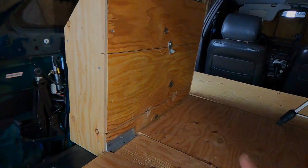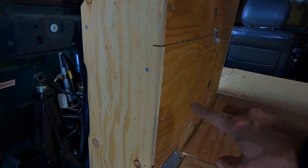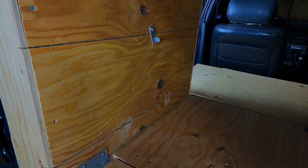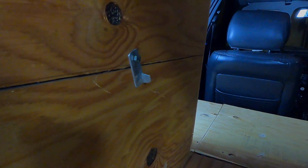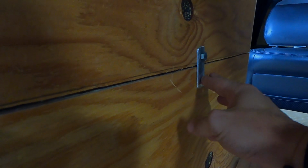I just put the plywood on here, and as janky as it may seem, I just had it screwed on there, and I just ran the circular saw right down both and put the hinges on. And then this latch is just a piece of aluminum angle iron, or I guess it's not angle iron if it's aluminum, but I just was able to cut part of this off and just put a little swivel tab.